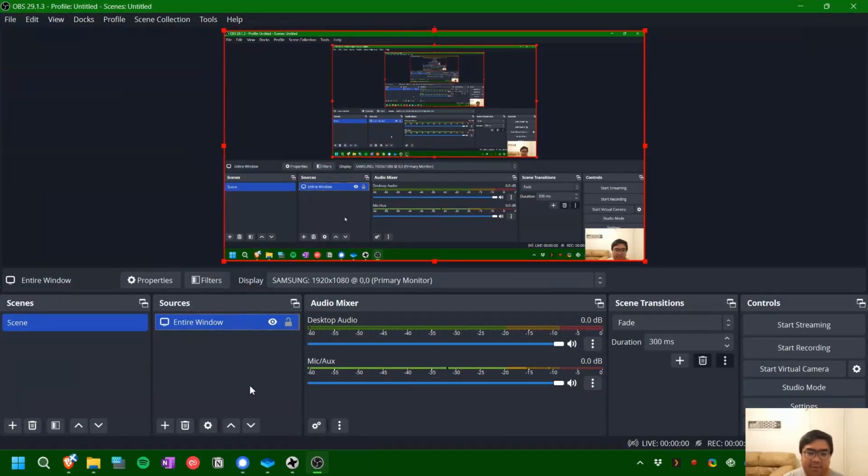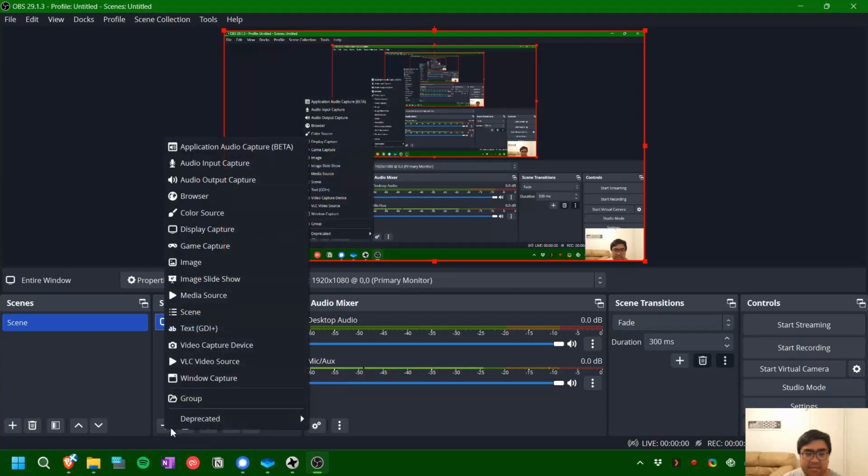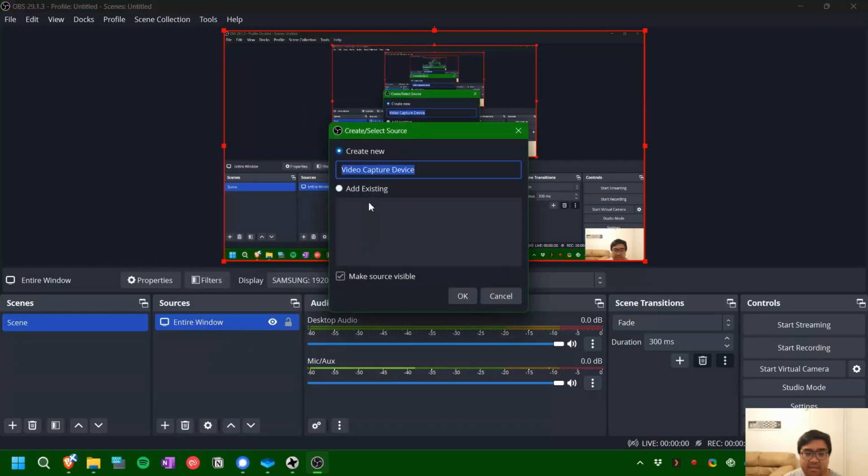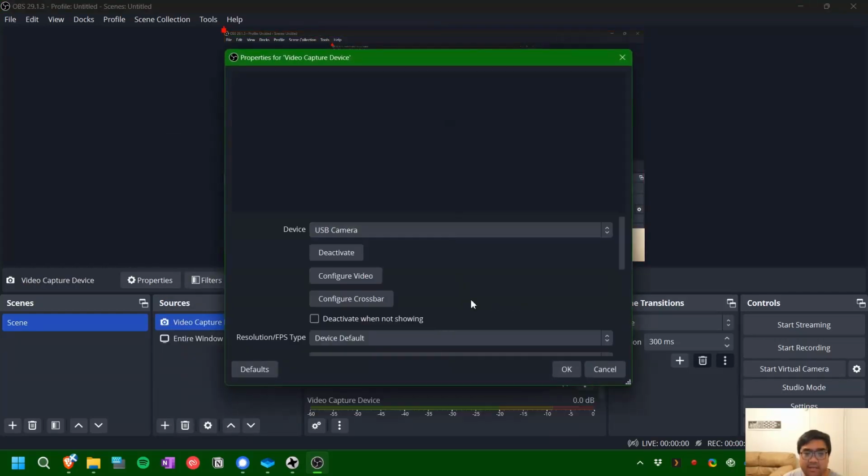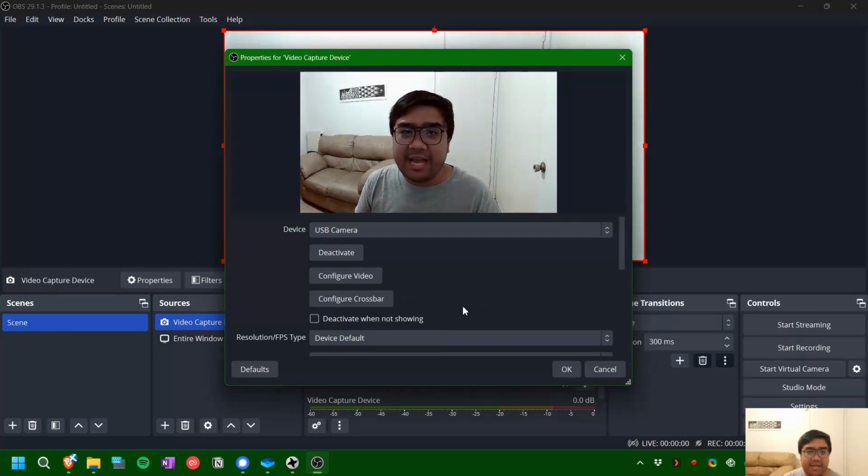The next thing I would add here is your camera. If you want to add your face just like this in the corner, what you would do is hit the plus and the video capture device. Press OK. I'm going to use a secondary camera source that I have right here, different from what we're seeing on the screen.